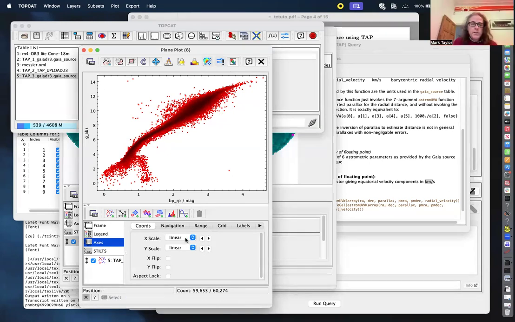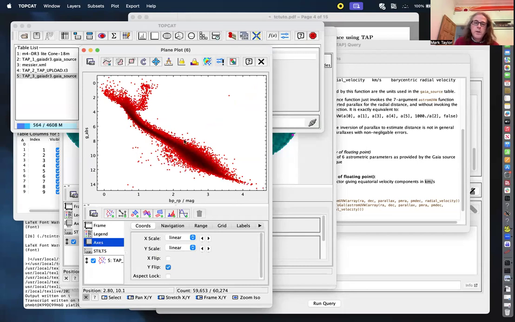So for instance, I could plot some of these axes as logarithmic rather than linear. But in this case, what I want to do is change the magnitude axis so that instead of going from low to high values, it goes from high to low values, because that's how you normally look at these things. So there we've got a kind of familiar color magnitude diagram with a main sequence and a giant branch and so on. And that's for all the sources that are nearby.